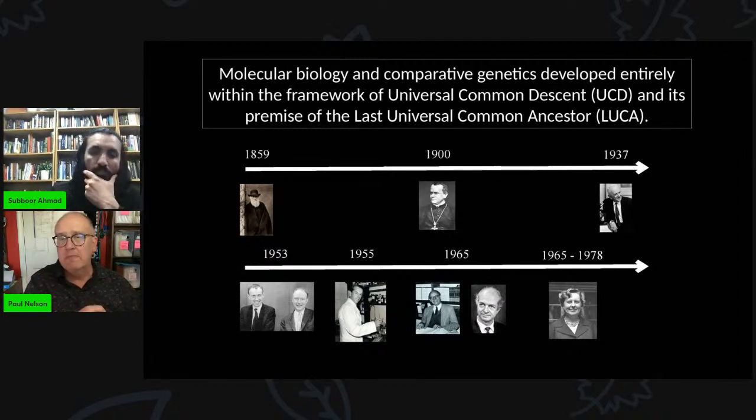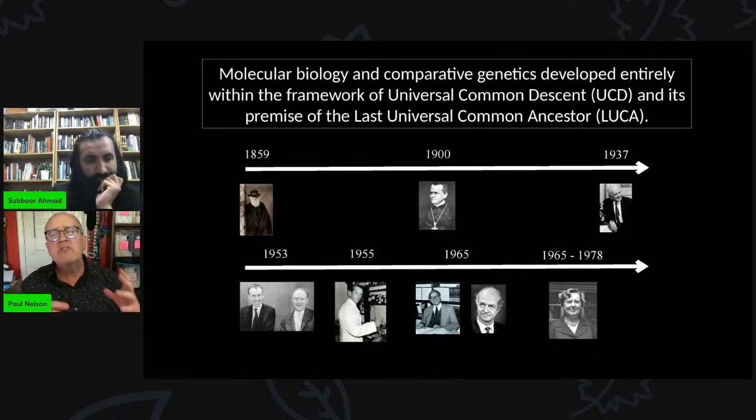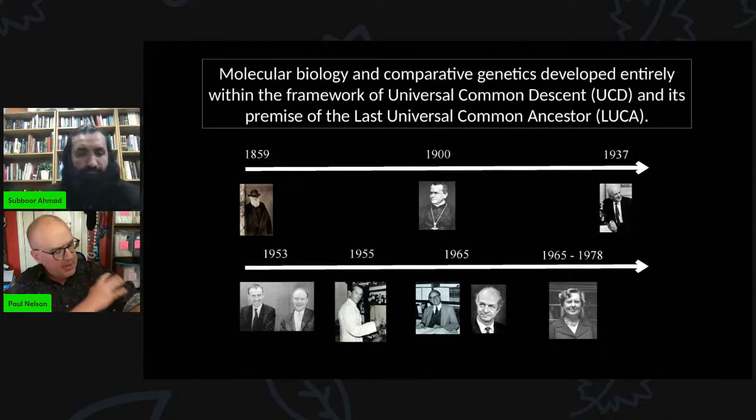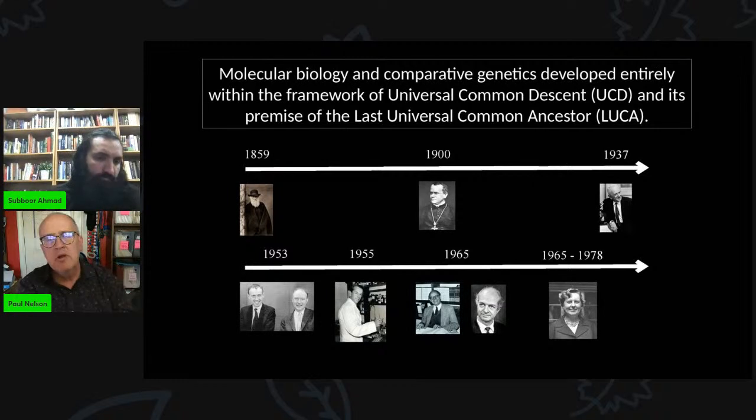like homology. So a pre-Darwinian definition of homology, the form is similar because of the task that it performs. So a classic example would be the pentadactyl limb. 1 bone here, 2 bones here, 5 bones here. All right. The homologies of the pentadactyl limb were worked out long before The Origin of Species was published.